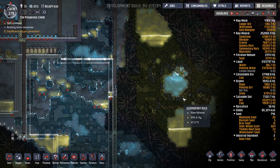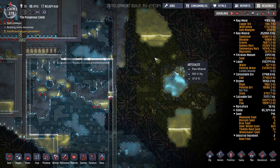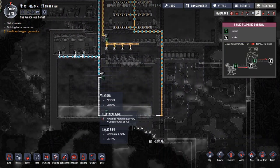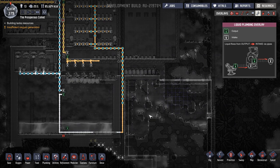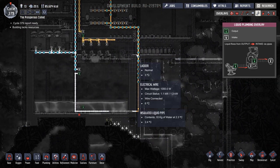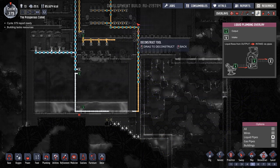Now, I'll be honest, I mean, we could set that up and start popping the water through here. It'd mean digging a load of stuff out, putting another box. I don't really need to. We can just have the water coming down here like this. Whatever needs to be going in there does. And then it can come around here and just drip into this. So this pipe is probably going to need to go up here. Yeah, I'm going to deconstruct all of this.